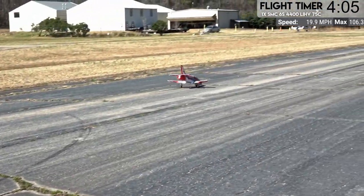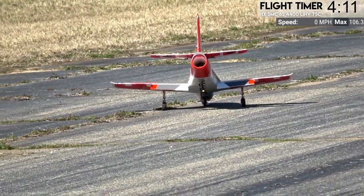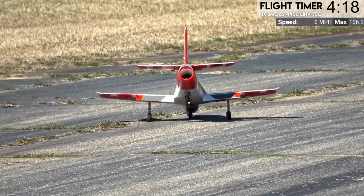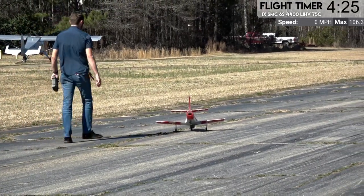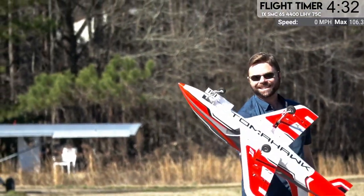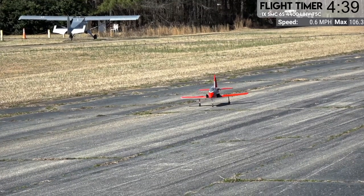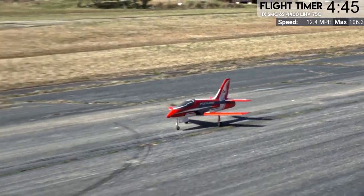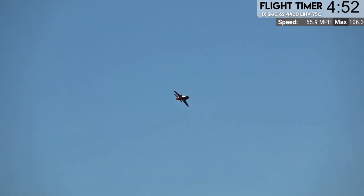22.7. Oh, the nose gear didn't come all the way out - oh no. So that's a problem that's happened in the past and I should have checked for that before I touched down. What ends up happening is a spring gets caught on the nose gear. That is something you guys should watch out for with this jet. Is it flyable? Absolutely. All that happened is the nose door scraped up - I may have to order a new one but I think it held up just fine. The door is fine, just a little bit of a scrape. Do a quick gear pass - that's what I should have done. That is a defect, so keep that in mind. We're going to keep that in mind with our review.